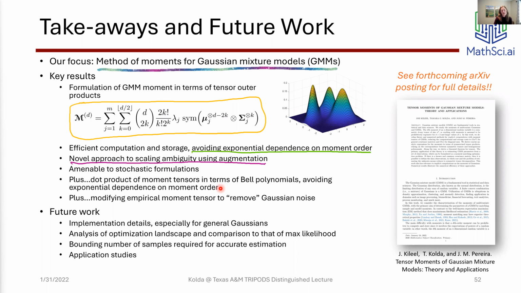I mentioned a little bit, but I didn't really give you any details about the dot products of moments of Gaussians. It turns out to use something called Bell polynomials, which has a Wikipedia page, but it's actually pretty hard to find in textbooks. It's a really interesting mathematical object that has a lot of fun properties that turned out to be really useful for us. And then I didn't get to talk today about taking data observations and removing Gaussian noise. That's also in the paper.